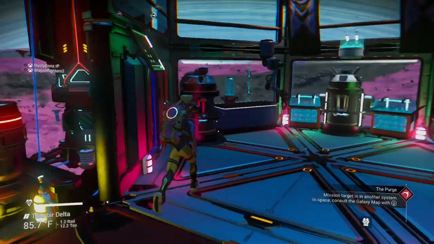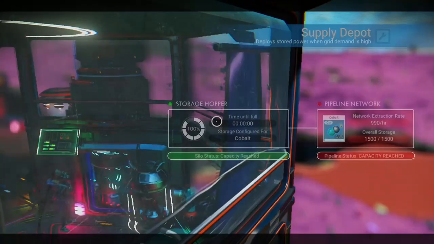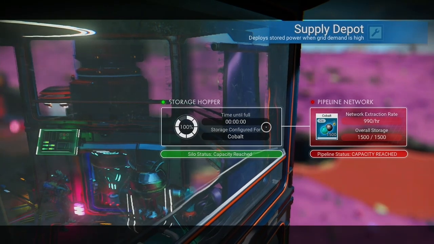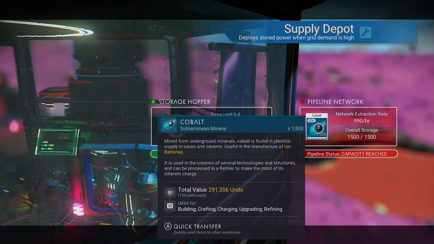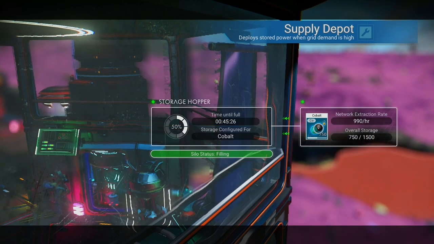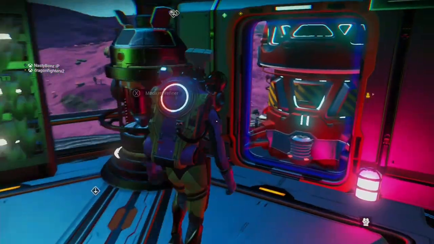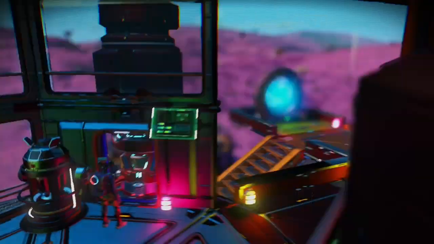Next, I want to collect the cobalt and oxygen. Now, I have 1500 cobalt in this supply depot, but I only want 750, so this time I will cut the stack in half by simply pressing X. It's time to start refining cobalt into ionized cobalt, so I will take all 5,000 of the oxygen.